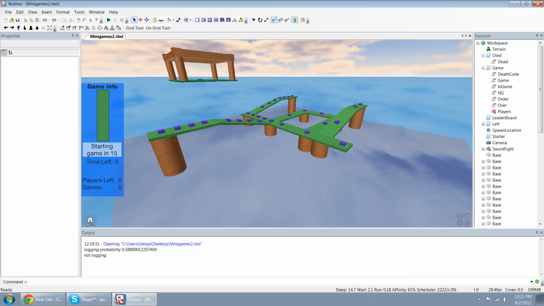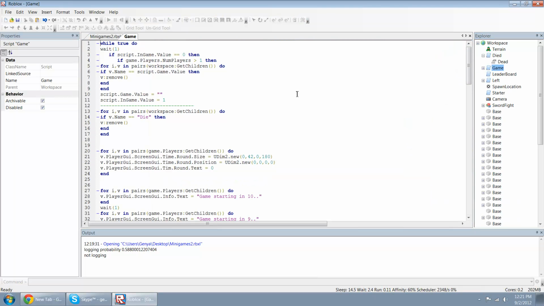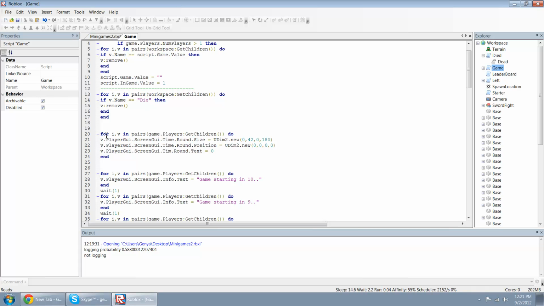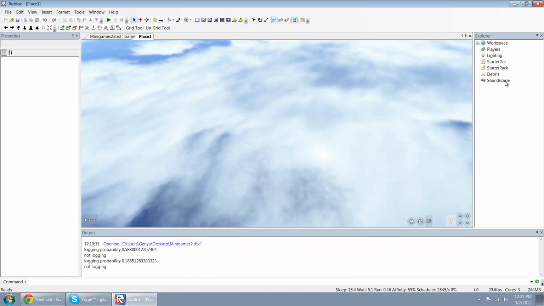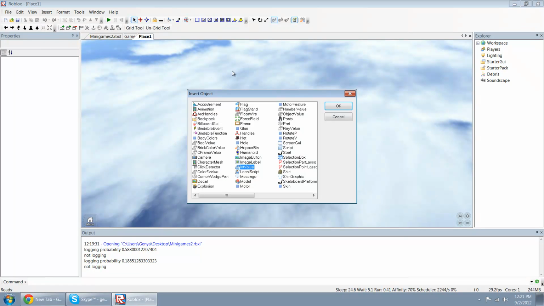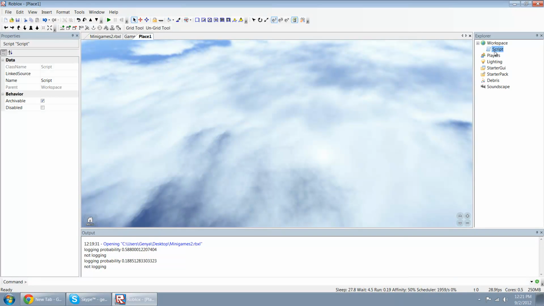Something apparently a lot of you guys haven't gotten is this part of any script: for i, v in pairs, and then whatever part you do. I'll show you a new one.